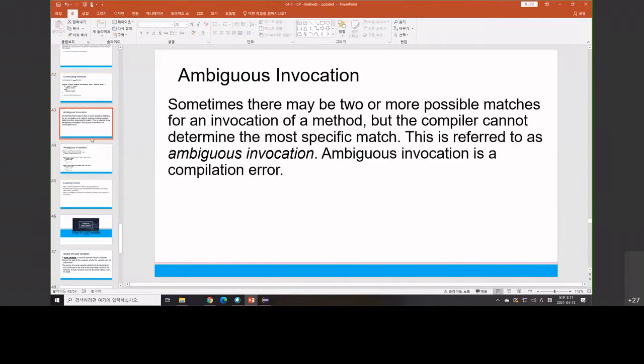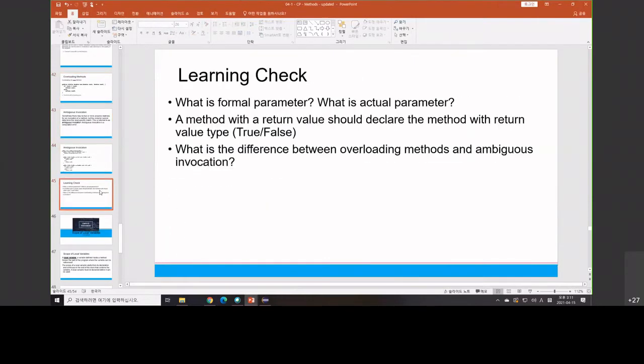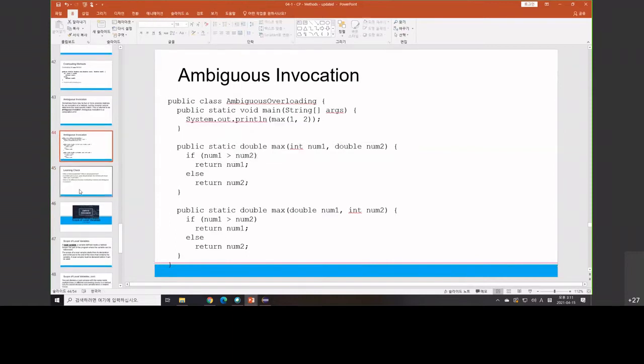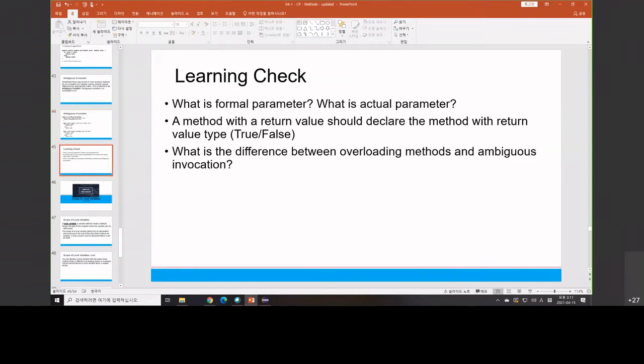But in ambiguous invocation, you have some similar data types. For example, this one, the maximum function here will return double, but the parameter list contains integer, where one of the parameters will be the return value. So it is ambiguous. So that's the difference between overloading and ambiguous.